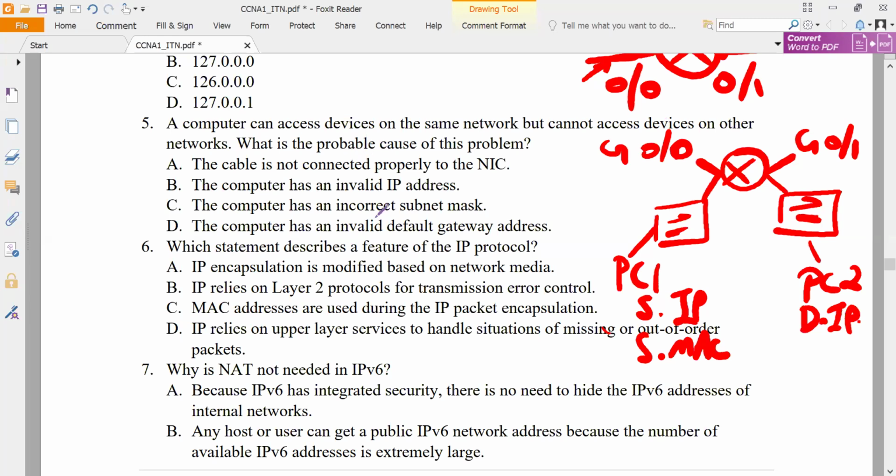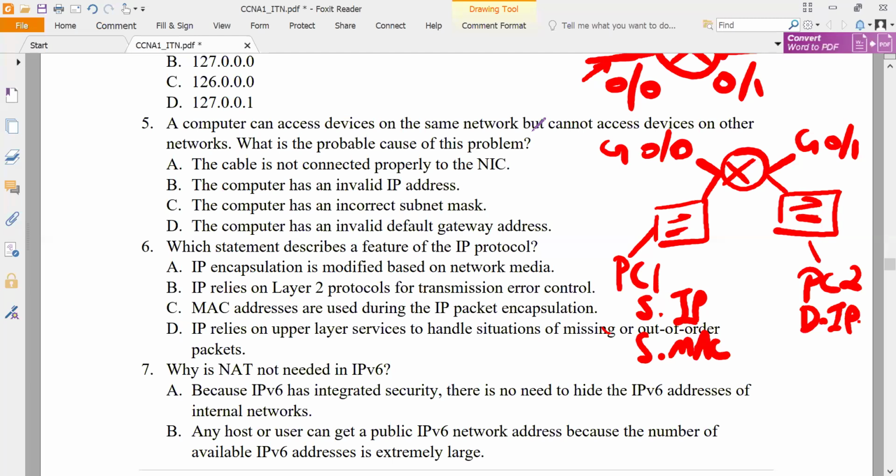It gets encapsulated with the source MAC of PC1 and the destination MAC address. Within our same network, our default gateway becomes our destination MAC address. That's point number 1.